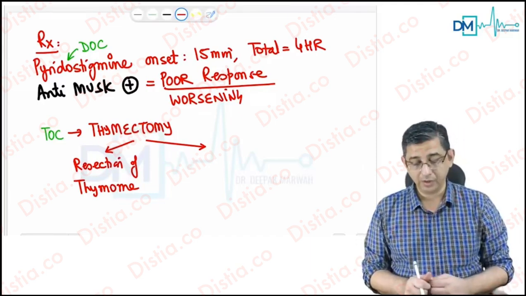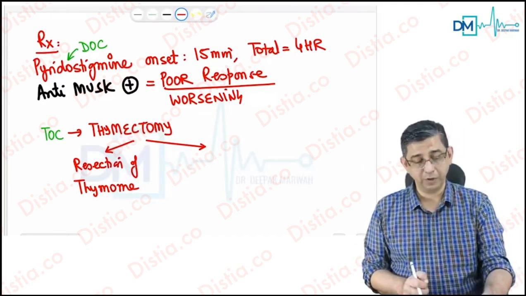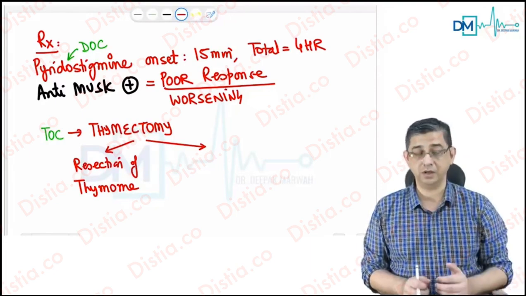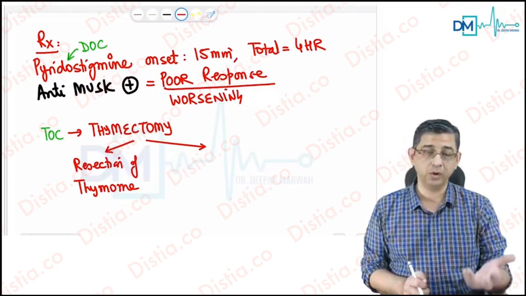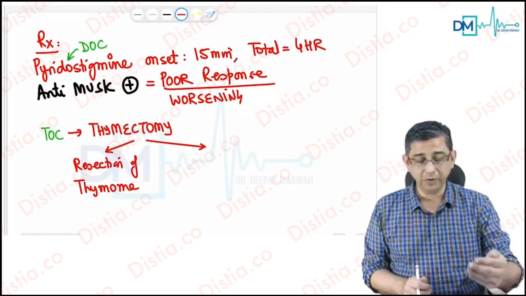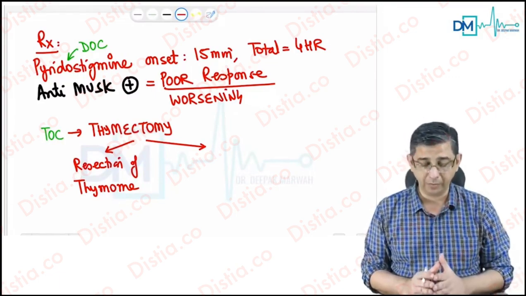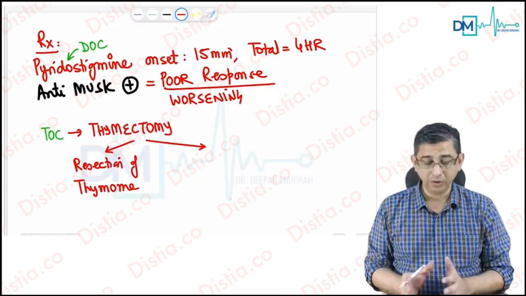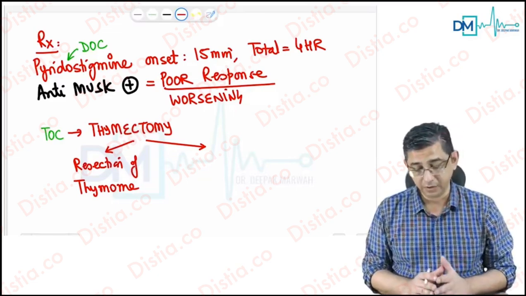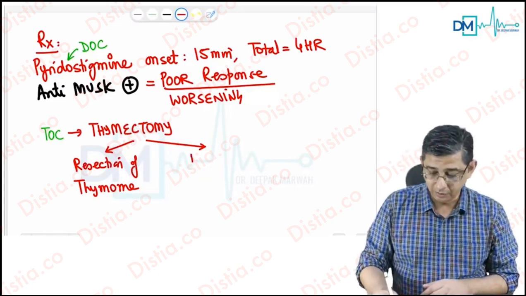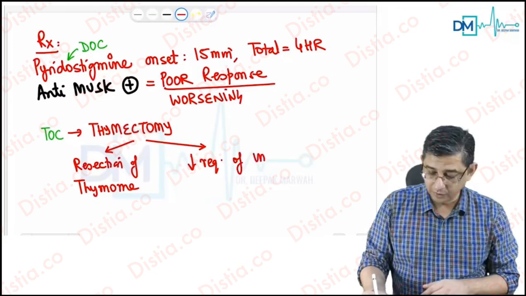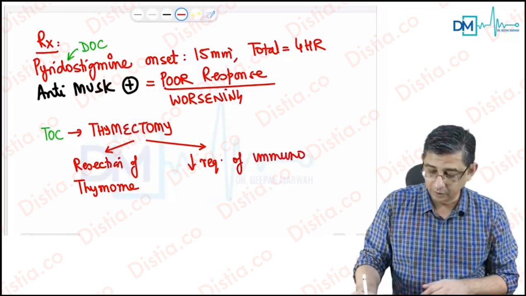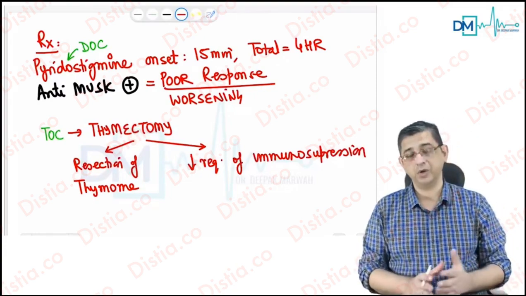Therefore, the anesthesiologist has to be one who has previously handled cases of myasthenia gravis, because intra-op and post-op complications in these patients will be more, especially with ventilatory drive being limited secondary to diaphragmatic involvement. Now, once we do a thymectomy, there are two aims: one is resection of thymoma, and second is the decrease in the requirement of immunosuppressive drugs, because long-term intake of steroids can cause Cushing syndrome, visual defects, cataract, and myopathy.